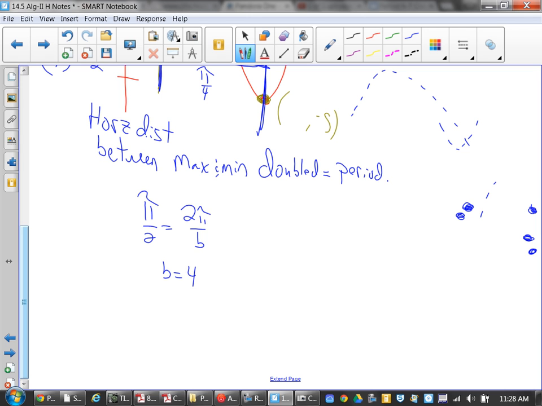Now, I know that you can do horizontal and vertical shifts and everything like that. A sine graph is just a horizontally shifted cosine graph. And a cosine graph is just a horizontally shifted sine graph. We're going to keep it simple and not throw H at you. All right? Because there's no way of knowing whether it's going to be sine or cosine if you throw an H in there. Well, what about that whole like 3-point thing? Yeah, okay. See how it goes?